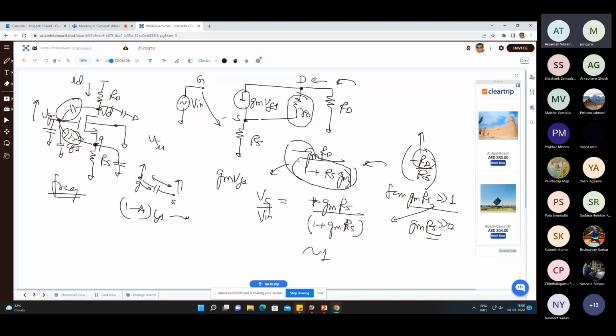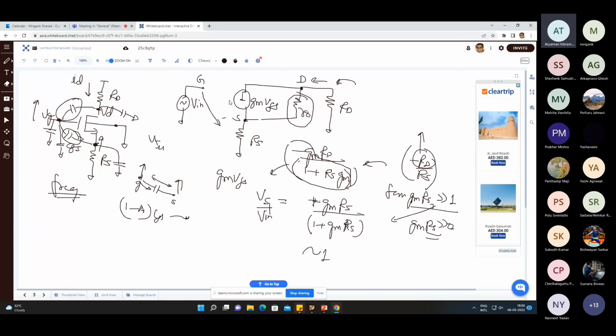So for the other two, like source to body and drain to body, we'll have to change the gain value, right? Instead of GM, we have to use GMB for body effect. If you want to include the body effect, you can include the GMB and figure it out. But generally those effects you can ignore, because generally the GMB is smaller. So I'm not including GMB in the small signal model.